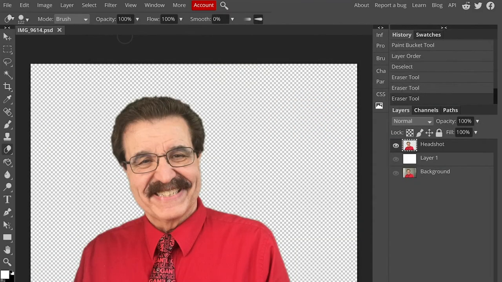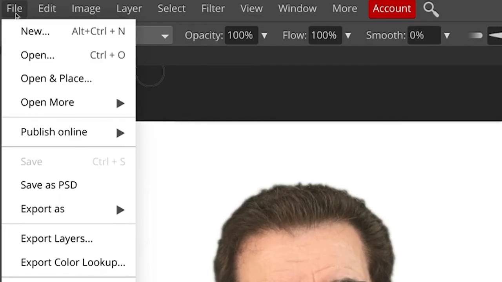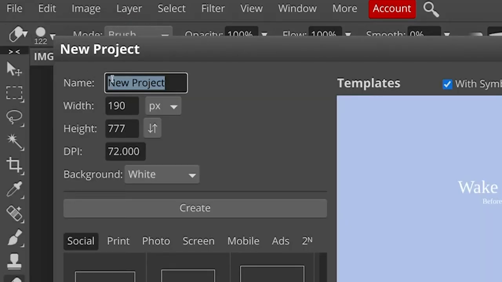Next, you need to create a version for your basic headshot. So turn on that background layer, the all white layer, just so you can see what it looks like. Then go to the File menu and choose New. For this one, you'll do Custom. So first, type Headshot for the name, followed by Basic.